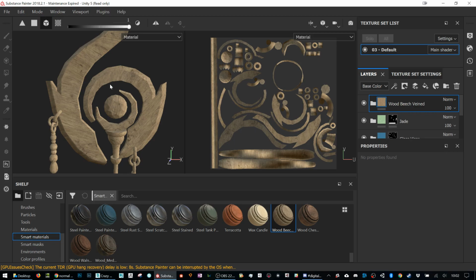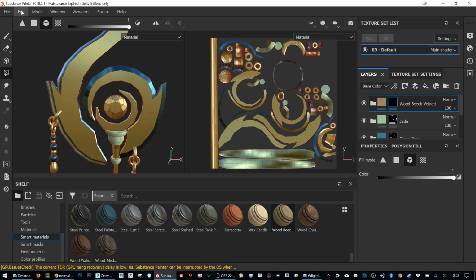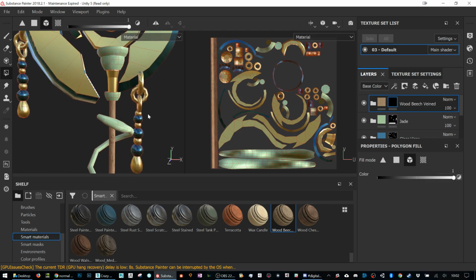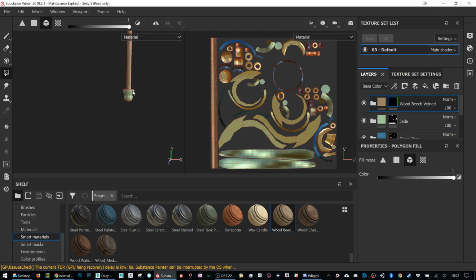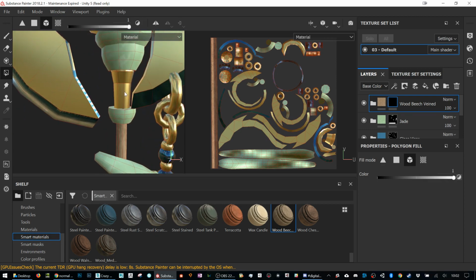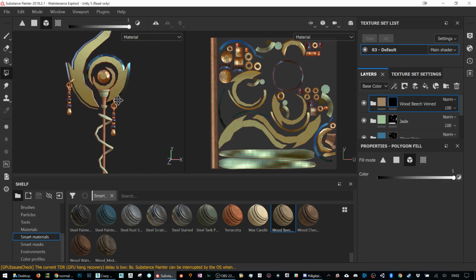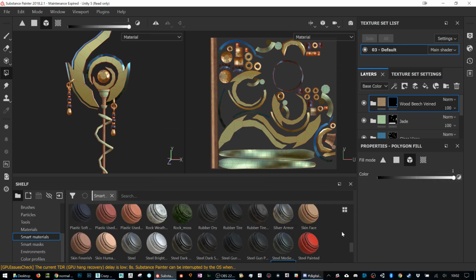Oh, I like wood. That's cool. So let me know when you want to do transparency.